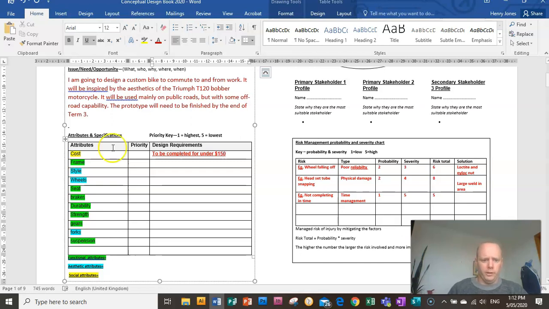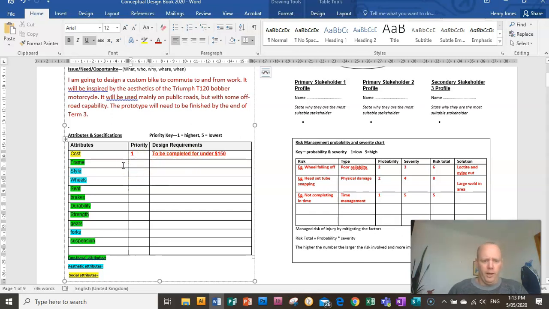So that's my priority, and I'm going to make that a high priority. 1 is the highest, 5 is the lowest, so I'm going to make that a 1. That probably means I need to source some of my parts secondhand from the Resource Recovery Centre or via Facebook or Trade Me, and I might buy some new bike components online.